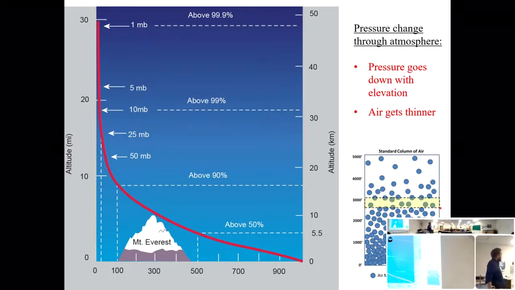Now, probably you all realize this. What happens to temperature as you go up, like into the mountains, or your elevation changes? It gets colder, right? That's why in the mountains it's usually colder than what you experience down here near sea level, like we are here in Corpus Christi.